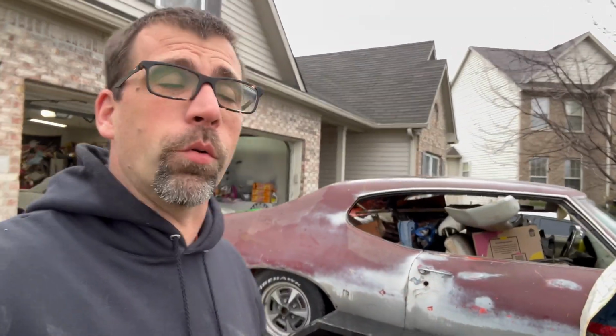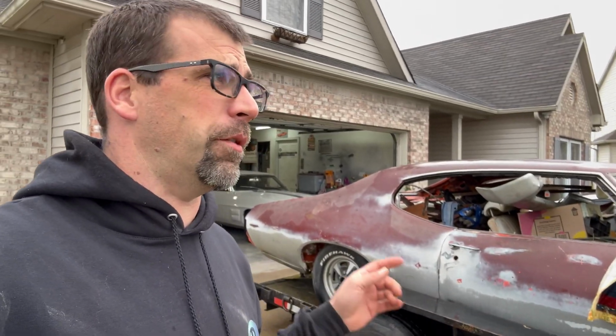Okay, we made it back to the Vinyl Village garage. It has stopped raining, but it was still about 42 degrees of not warm. But judging by the fact that I have a car on my trailer, you probably have figured out what you're going to get into here next.